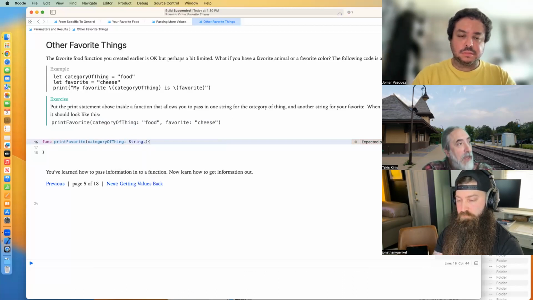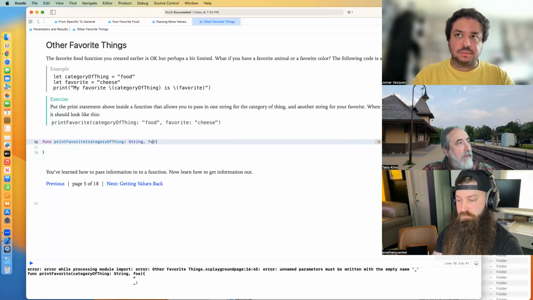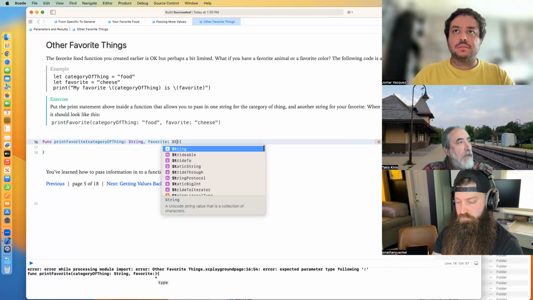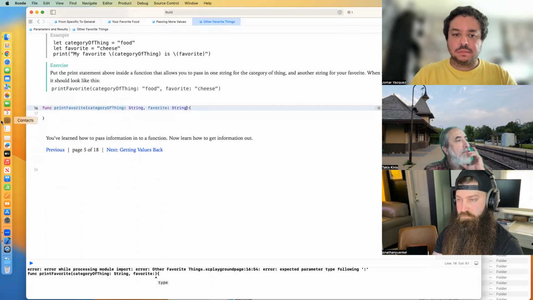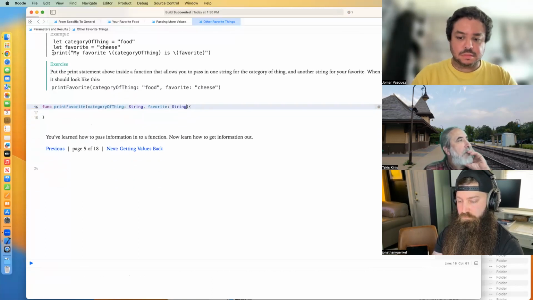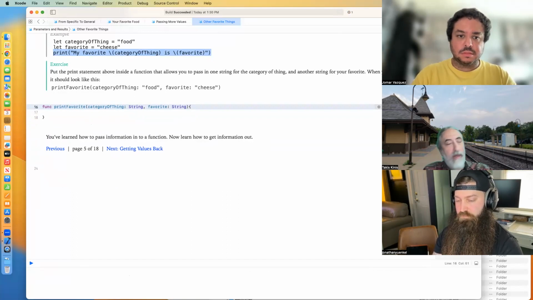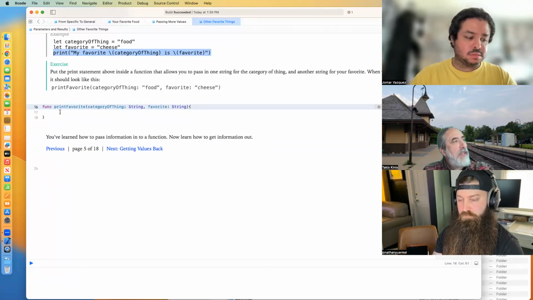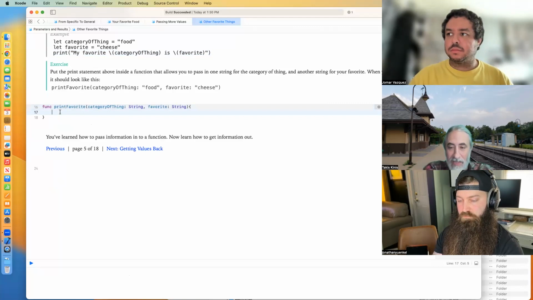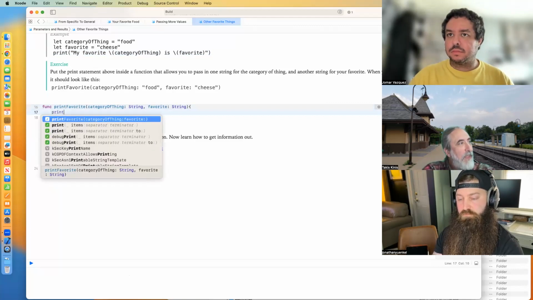Then we put a comma in, and then we'll do favorite, and that also is a string. Now, we should be able to just take this print statement up here and potentially copy it, but I'm also thinking to myself, it's always better to demonstrate the autocomplete.